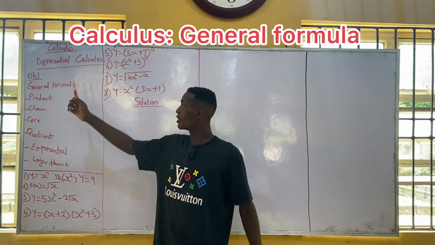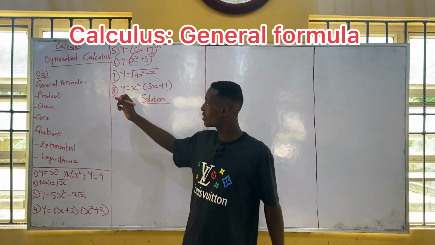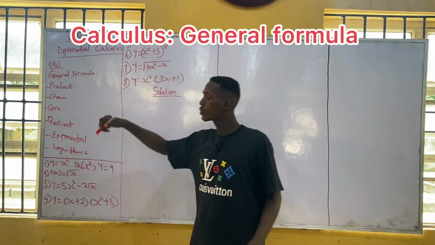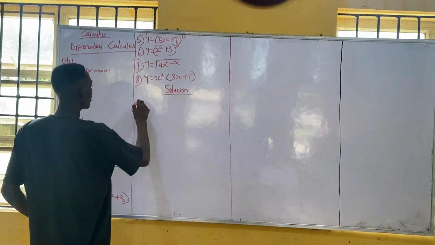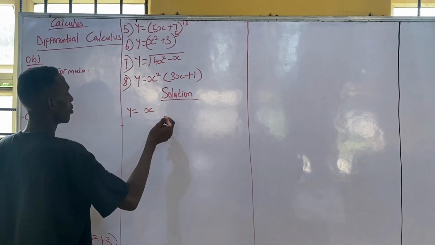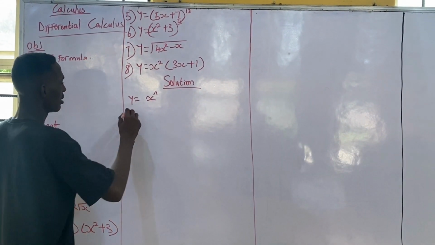And our topic for today is on what? Calculus. But this time around, we'll be discussing differential calculus using the general formula. So now, what's the general formula for differential calculus? You see your y is equal to x, or probably ax to the power of n, and you'll be asked to differentiate it.